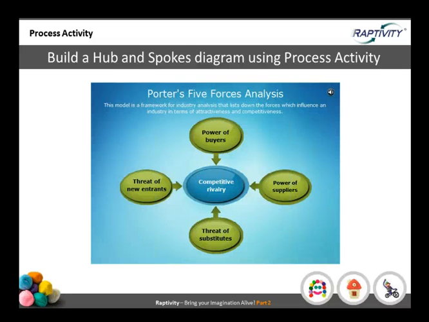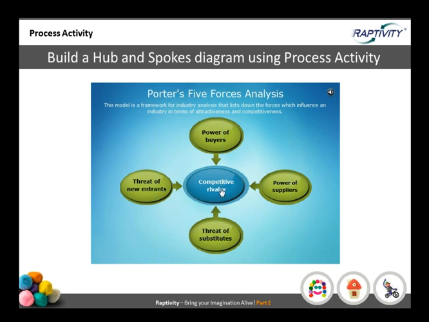With the hub and spoke interaction in Raptivity, the connectors that we have, where here they're arrows, in that interaction, they actually look like spokes on a bicycle tire. So you are limited in that way. But here, you can actually connect them with arrows. So again, what some people might look at as a limitation, not liking how it looks in the hub and spokes interaction, just by using a different template, we can create a different look and feel and connect our hub and spokes with a different visually looking connector.